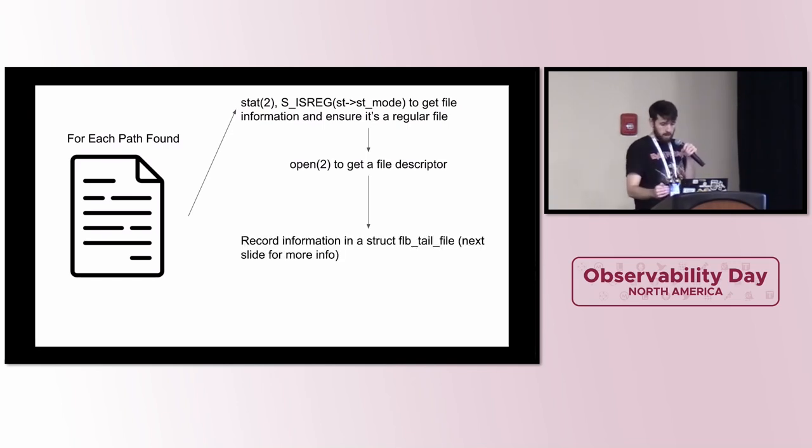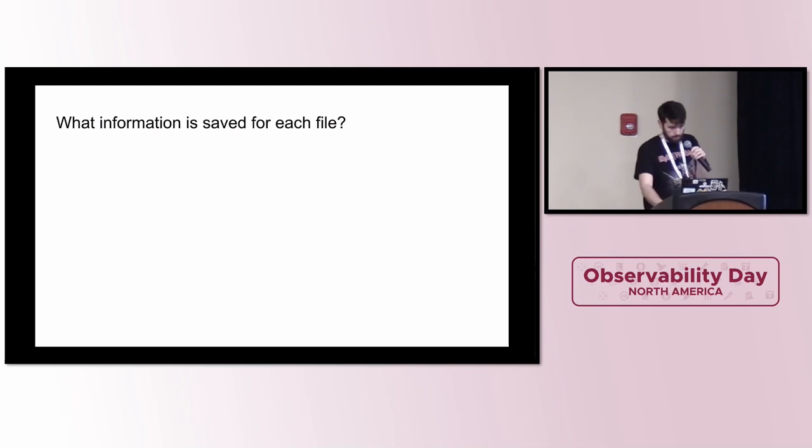We record information that we care about from stat and from other stuff that we can determine from the file configuration, and we store that in a Fluent Bit specific struct for the file information that it needs to know for tracking progress in the files. And we'll save those things in a local file list. This is a hash table that I'll talk about in the next slide. And optionally, you can store that in a SQLite DB. That will allow you to track your progress on certain files across Fluent Bit crashes.